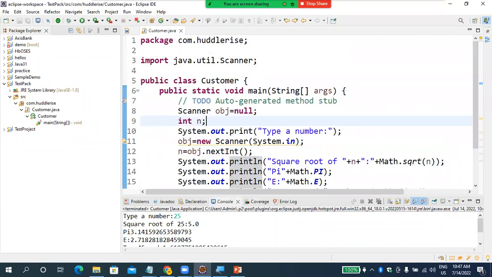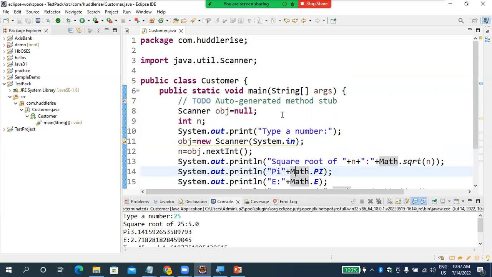So this is how you are going to work with your Scanner class in combination with your Math class. Try to work on more examples from the Math class, as so many different methods are there. Not only tan, we have cos, sine, then we have log, and logarithm to the base 10 is also there. Log is logarithm to the base e. So many different things are there. You can have a look into all the methods which are there as a part of your Math class.